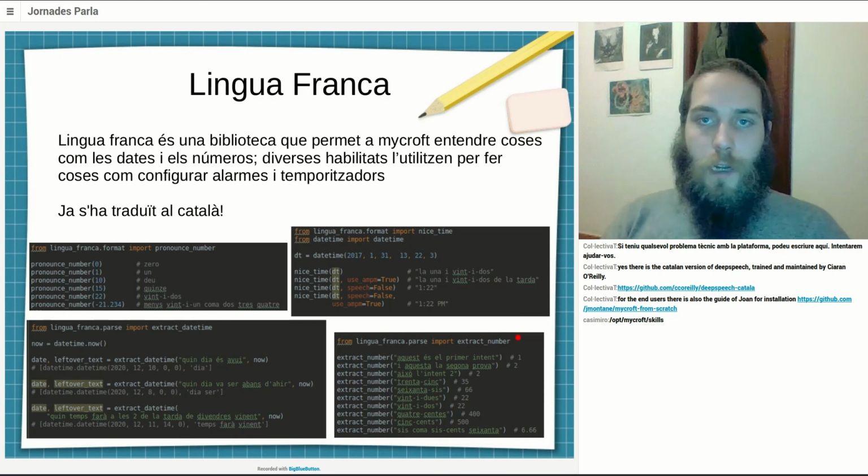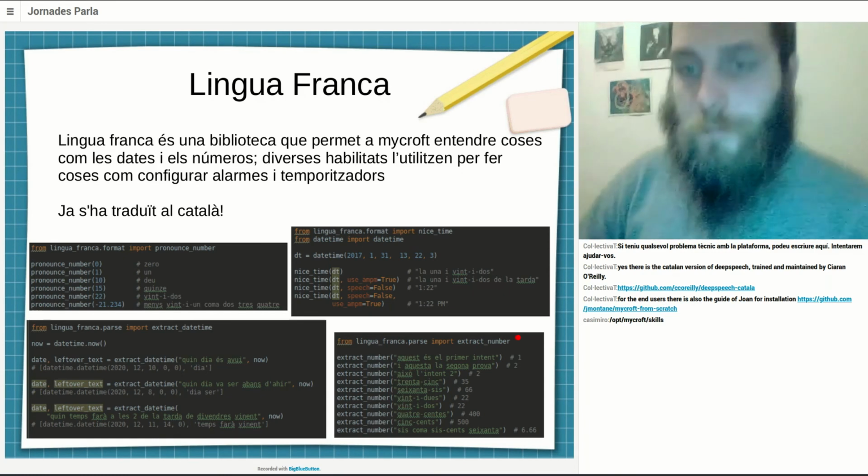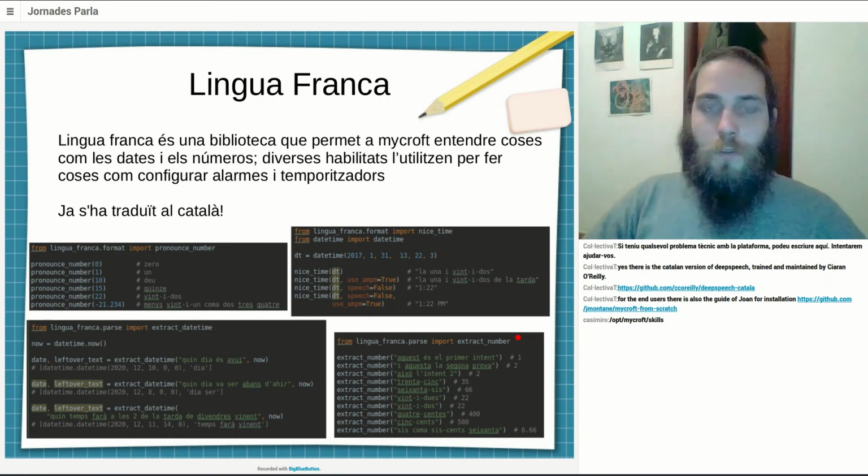Another big one is about extracting numbers. So if you are speaking, there are several ways to say numbers. You can say 1.2 or 1,0, 1.0. There are several ways to say numbers. This library tries to understand them all. So when you have any text in there, it will just give you a number that you can use. This will be very useful, for example, if you want to give options to the user. If you are making a skill and want Mycroft to ask you, do you want to select option 1, option 2, or option 3? You can use this method to parse the response that Mycroft gave you and use a number.